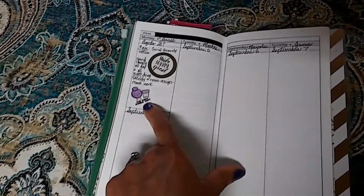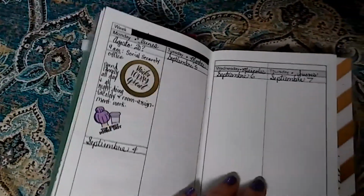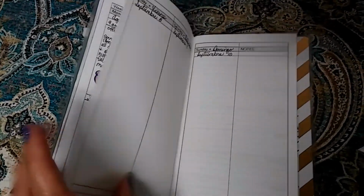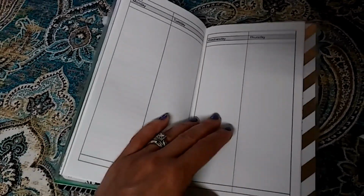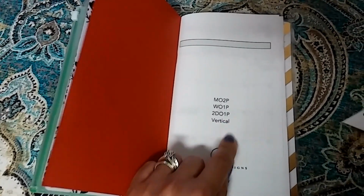Is that not crazy? So I just kind of blacked out that week up there and made changes so that I could use the rest. So today is the 5th, and I will start filling this out for the rest of the month. Yeah. All right. So that's John's insert. This is the vertical one. So it is a month on 2 pages, week on 1 page, 2 days on 1 page vertical.